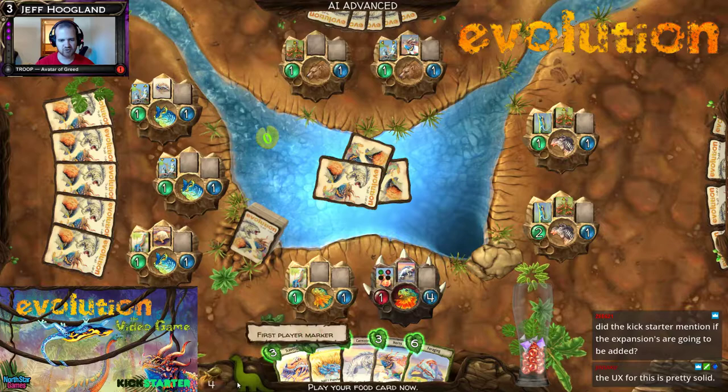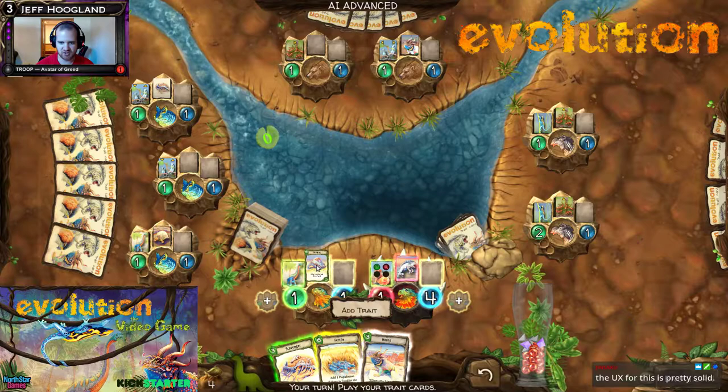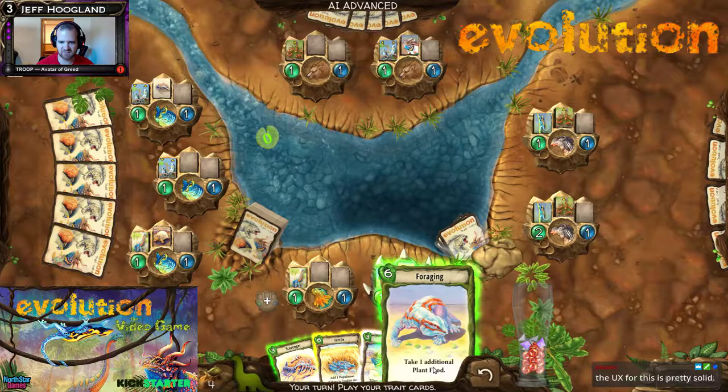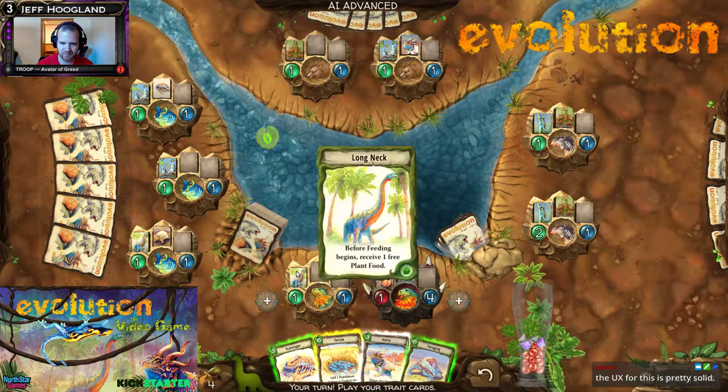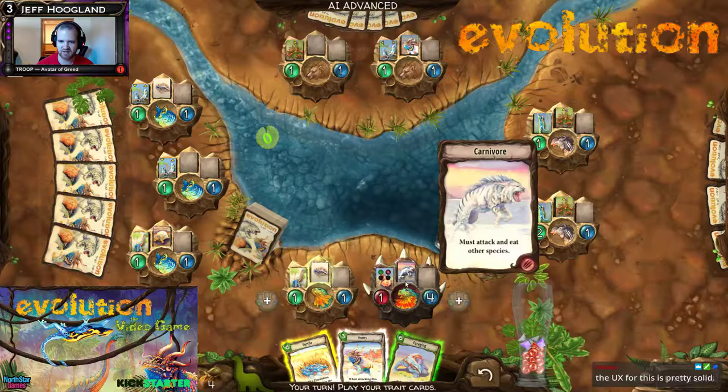So I'm first player here, so I'm just going to put a one pointer in the center because my guys don't really need food. So I'm going to go ahead and put foraging on here. So whenever this takes food, it takes just foraging and long neck stack. I'm pretty sure this receives one free plant food. I'm not sure if that's actually the case or not. I feel like I should know before I do that. I'm going to put scavenger on here, actually, because I'm probably going to be eating with this.